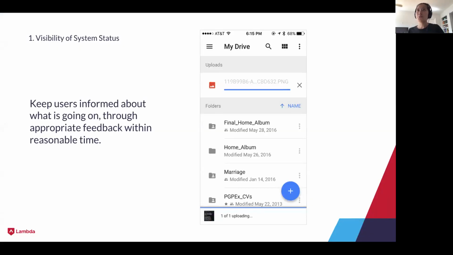All right, so this first one here is visibility of system status. This means that the system or your interface should always keep users informed about what's going on through appropriate feedback within reasonable time. A good example of this is a component that we had reviewed last week or 2 weeks ago, where we had progress indicators. Similar in nature to what we see here on the right-hand side, an example of Google Drive showing the status of a document upload. If we didn't have this, users might be confused.